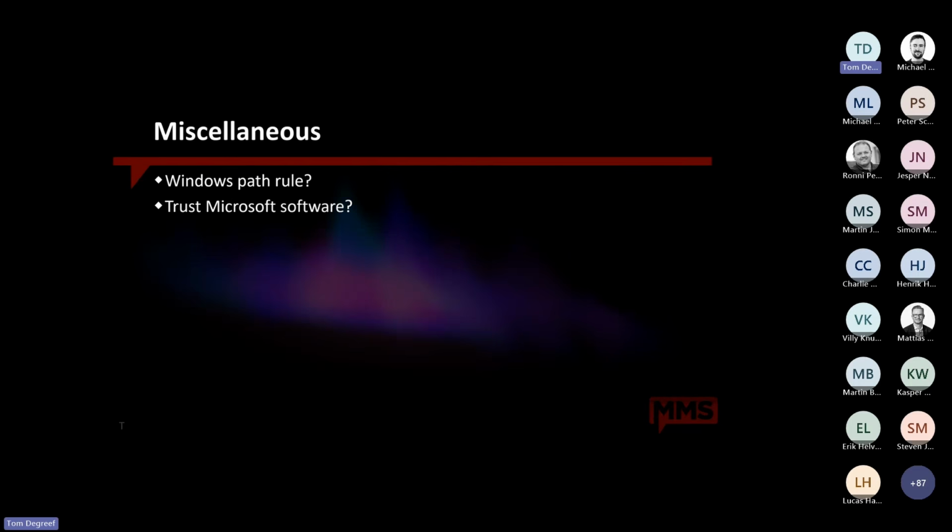A few more things to reconsider. Do you actually need the Windows path rules? As I said, WDAC allows everything to run for Windows, Office, Teams, OneDrive by default. So there is no need for a Windows path rule. So if you want to start adding path rules, keep in mind, do you actually want it? Again, think about the PrintNightmare bypass. And do you want to trust everything by Microsoft?